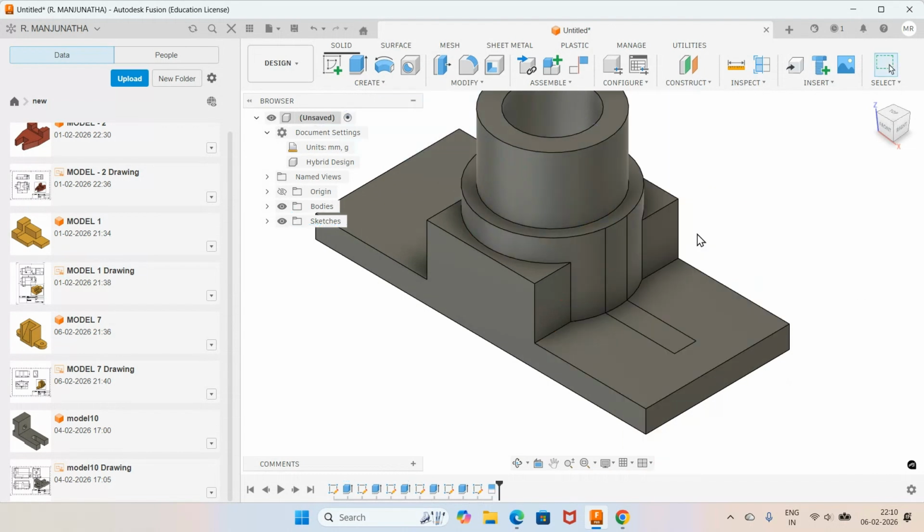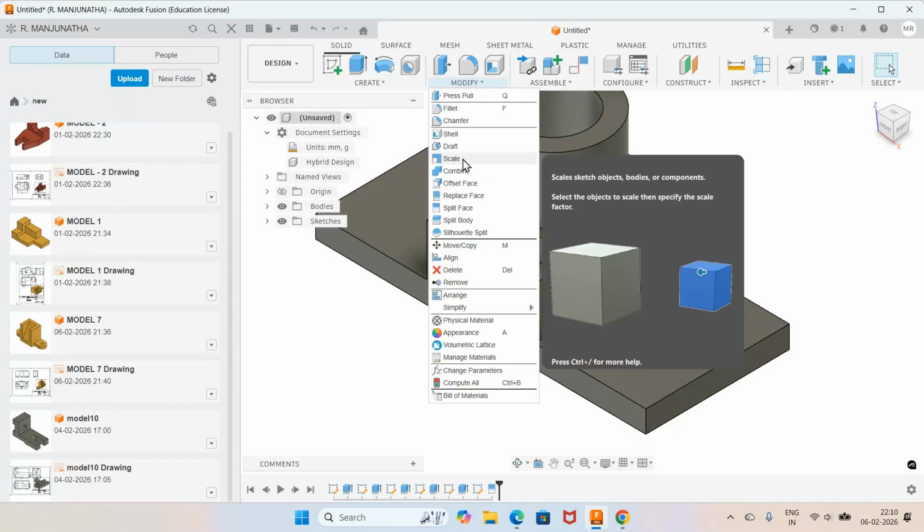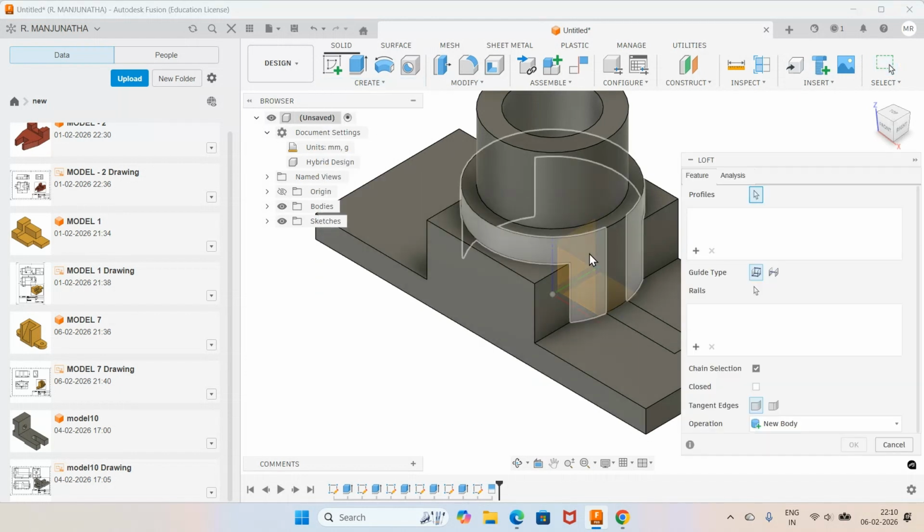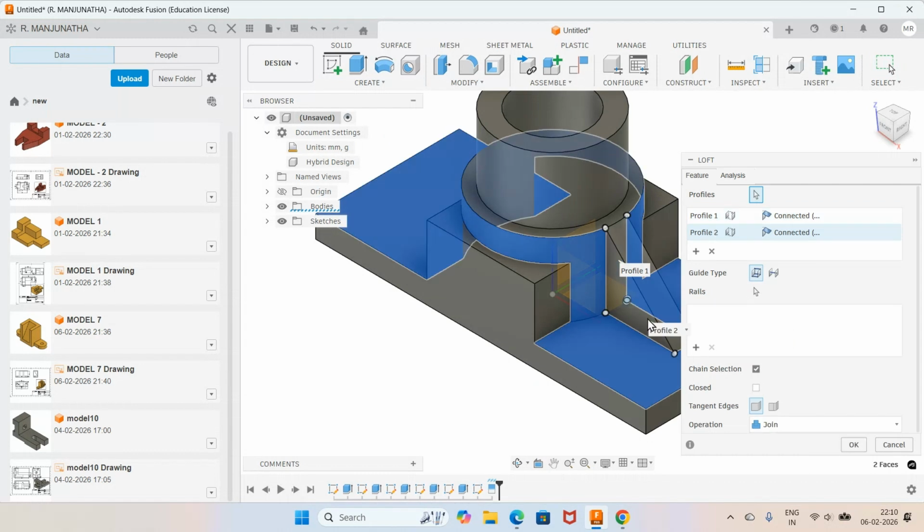Now we have created the split face and now you go to modify, then go to create, click on loft, select on this face and also on this face. Now we have created this and say okay.